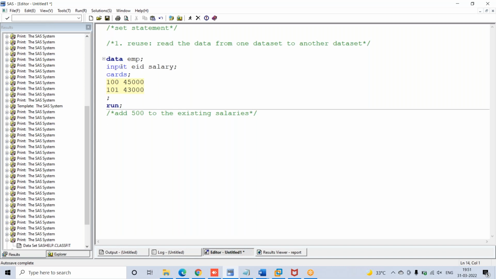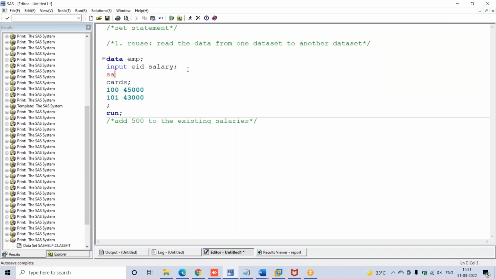We can add it here: salary equals to salary plus 500. Or you can use a new variable also: new variable equals to salary plus 500. Okay, run this.